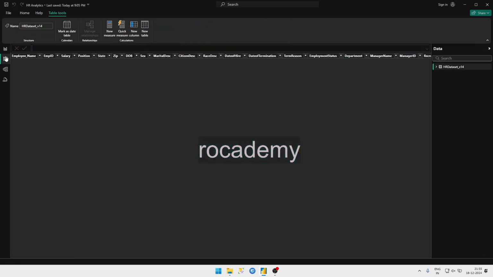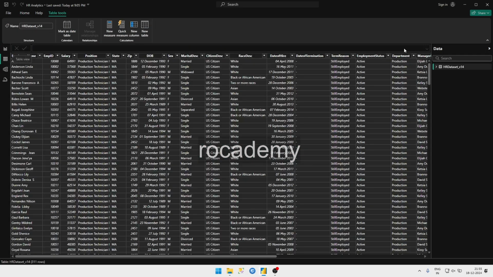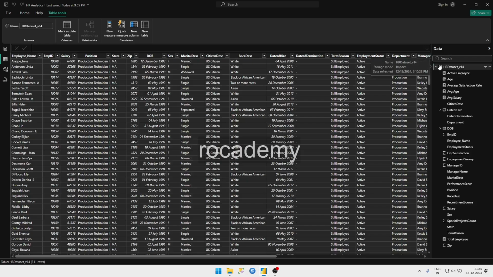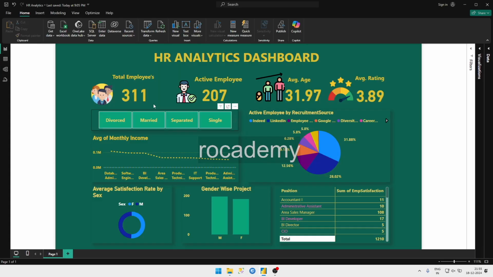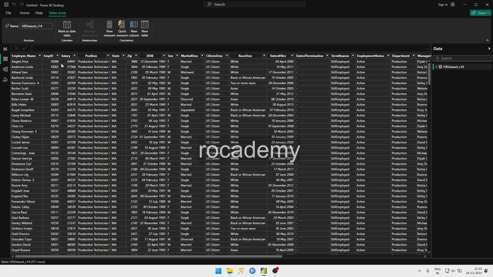This data is a part of HR data which is mostly used at the time of increment, bonus, or anything else. So with this data, we have to make a dashboard with analytics tools to visualize more and understand more from it.